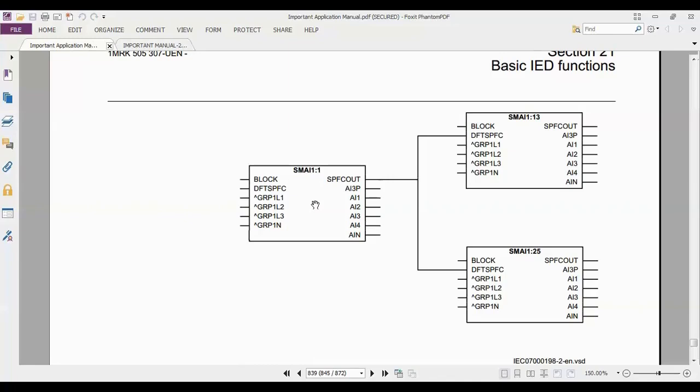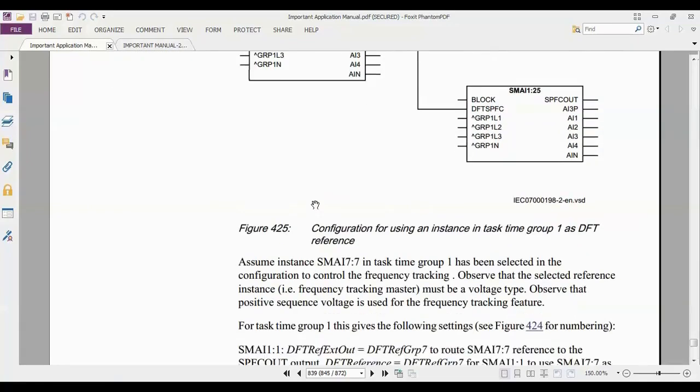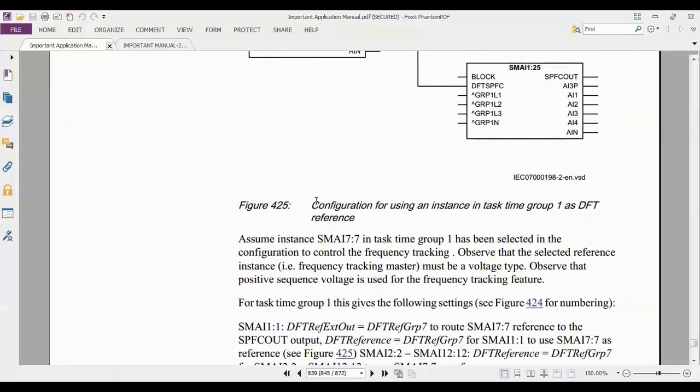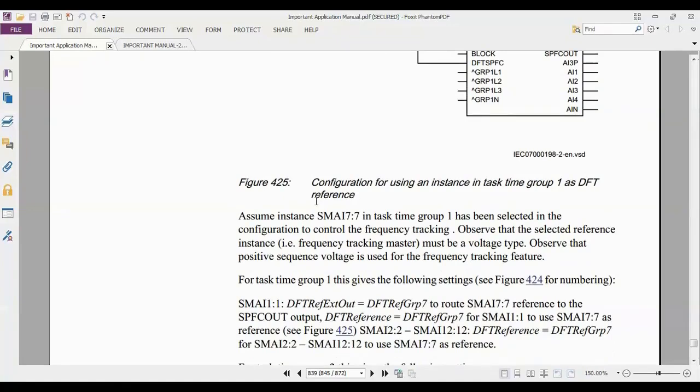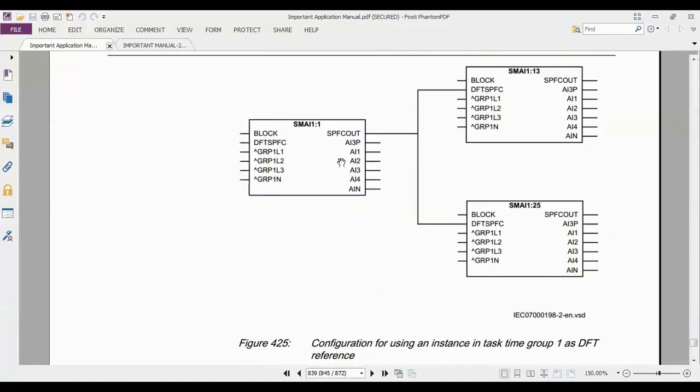The 7th properties, you saw external reference as well. What is the external reference? No, it's not external, it's called the 7th properties. DFT reference group 7, these are what it takes, and then it outputs from here, entering it into the DFT SPFC and DFT SPFC here. So now, the discrete Fourier transform will depend on what? On the frequency that came to it from here. It outputs it like a pulse sample image with the fundamental frequency entering here. It understands what the frequency is and works based on it in its calculations.